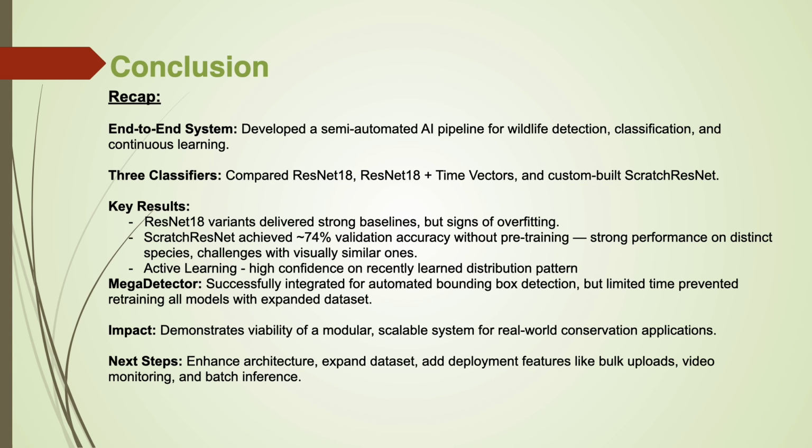We were able to successfully integrate MegaDetector for automated bounding box detection, but due to limited time, we were unable to retrain all our models with the expanded dataset. Overall, our project shows that a modular, scalable AI system is viable for real-world conservation applications. As for the next steps, we plan to improve the model's architecture, expand the datasets, and add deployment features like bulk uploads, video monitoring, and batch inference to make the system more robust and field ready.